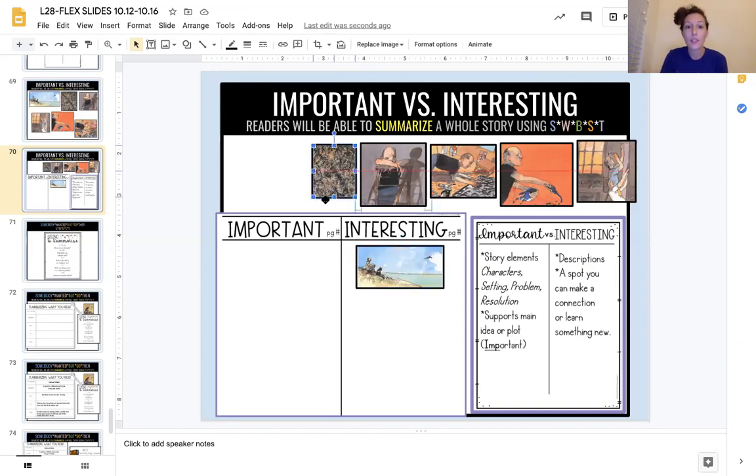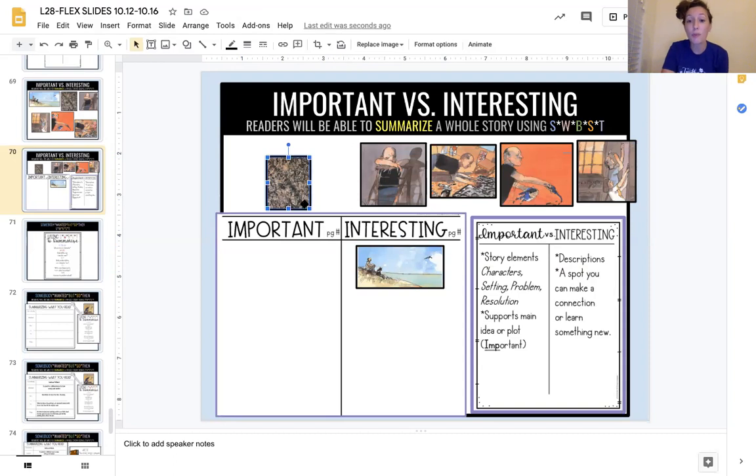How about this illustration here of his painting? This was one of his most famous paintings, and it helps us learn about the main idea, which is that Jackson Pollock had his own style of painting. And this illustration helps us to see what that was. It tells us about the main idea. The whole time that we're reading this book, he is making this painting that we finally see toward the end. And if so much time is spent talking about this painting, I know that that's going to be part of the main idea or something that's really important to the story. So I'm going to put it to my important side.